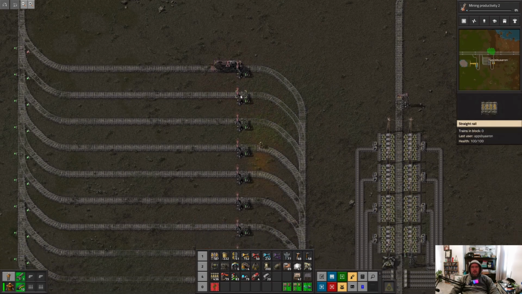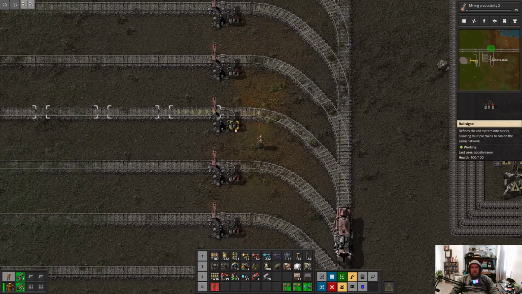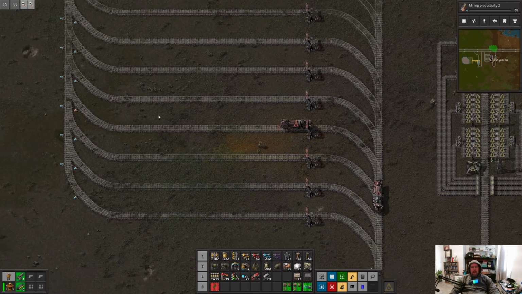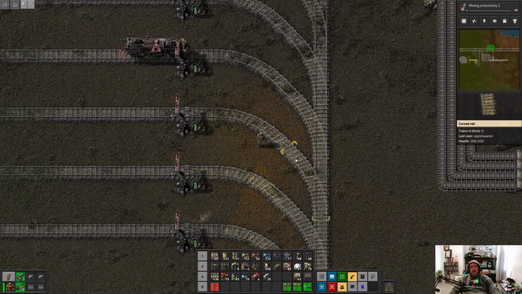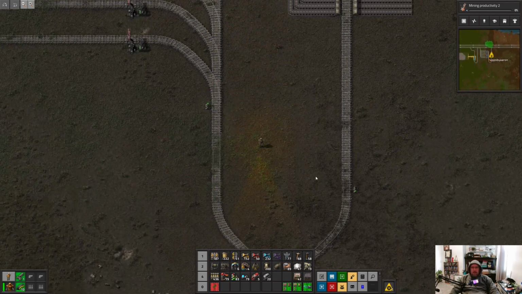So that works. And what if I put a train here because it's leaving the station? Now all of these are red. So this is telling this train, well, you can't leave because there's a train on the track and you're going to smash into it. If I delete that, it turns green. Now the train can leave. So I think that's going to work just fine.